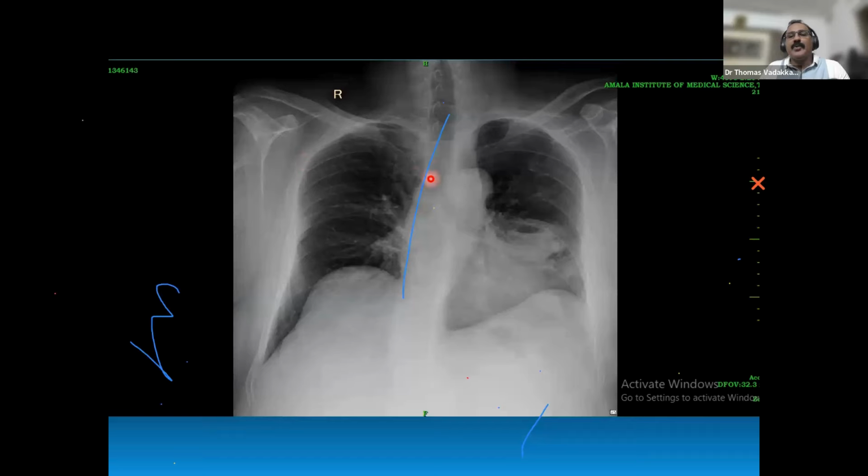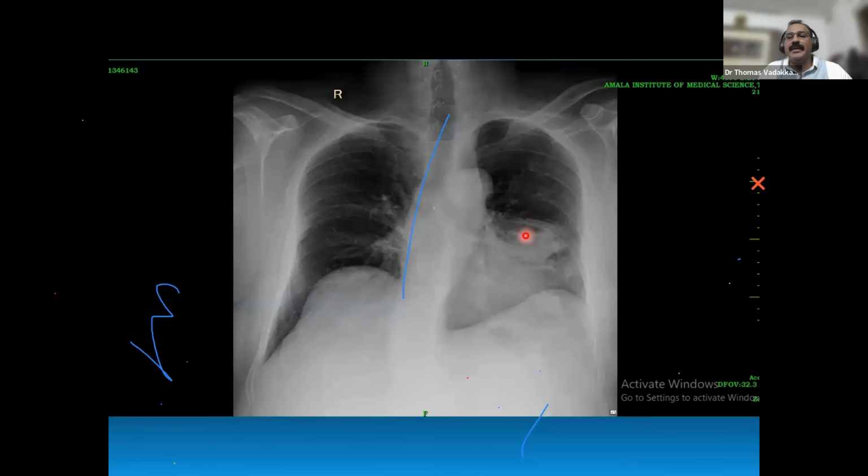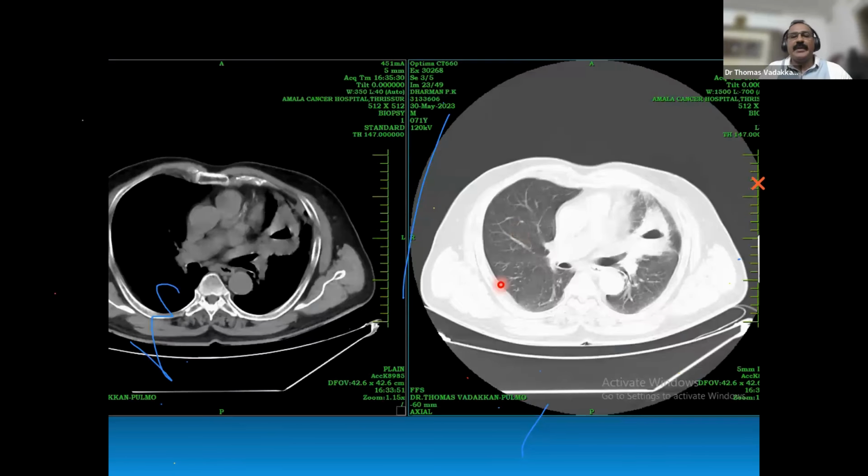You have to see the X-ray: upper zone, mid zone, lower zone. Anything which is not usual. His left cardiac shadow is normal. Yeah, there is some silhouetting lesion with air shadow over here. When you take CT, this is a cavity, a large irregular thick wall cavity with the upper lobe bronchus cut off over here. So this must be lung cancer.